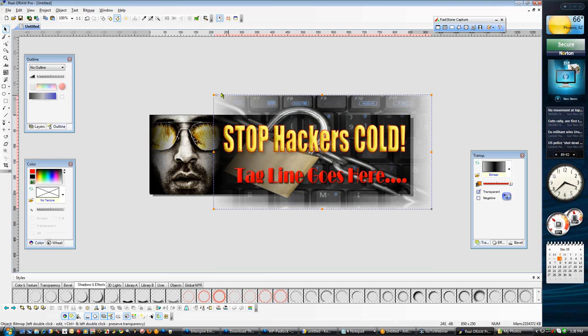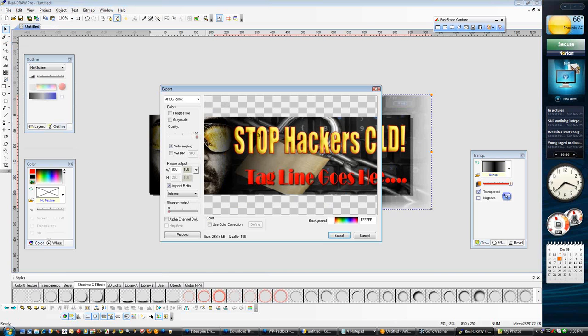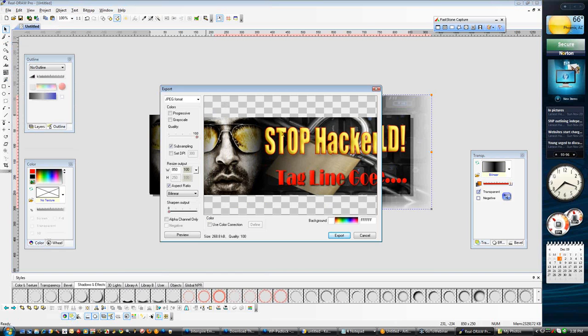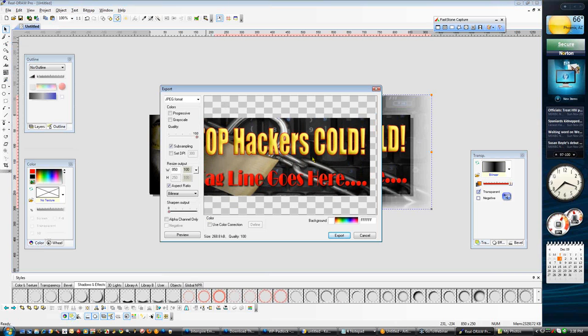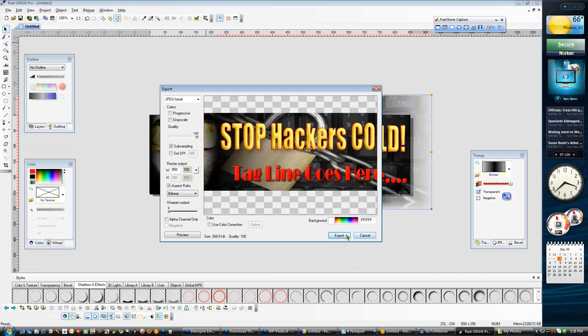See how that gets rid of that sharp line? Kind of fades it around the edges. Sharp line now gone. Got our lock. Got our keyboard. Let's see what it looks like.